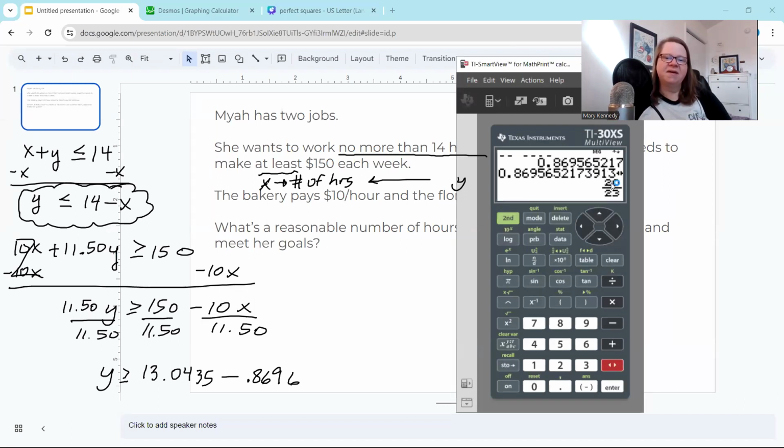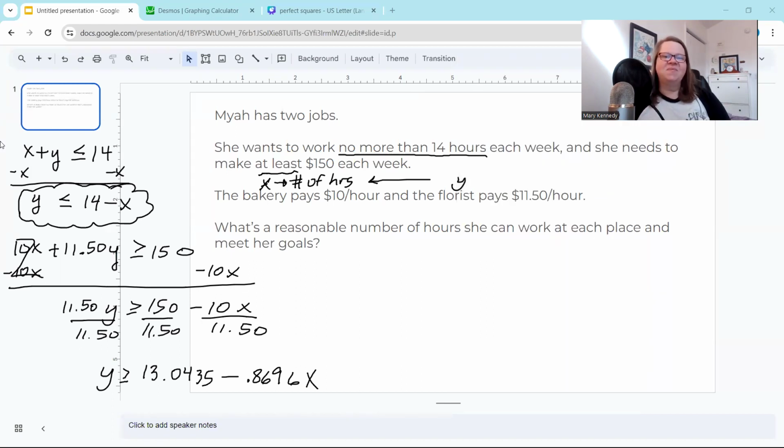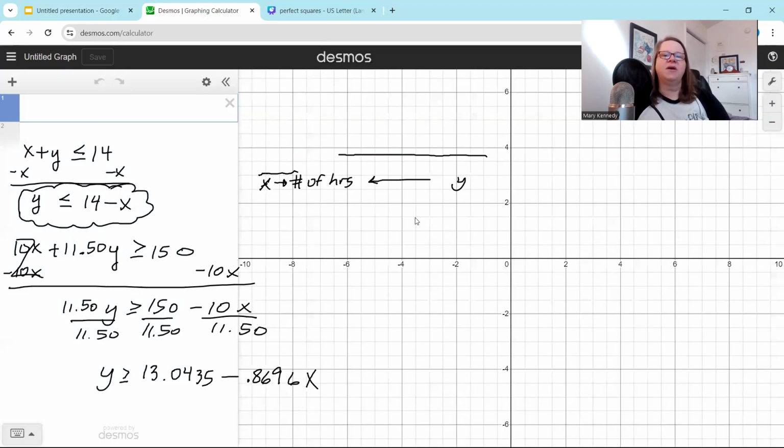Let's see if that'll reduce. It does reduce a little bit better, but I'll leave it this way for now, and that has X on it. So if you put 20 over 23X, that would be a more precise, more exact answer. Just know that. And I like that this doesn't come out as clean as we might like it, because that is real life.